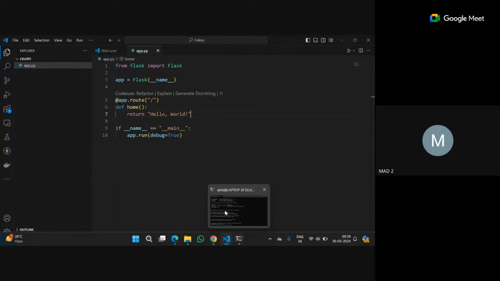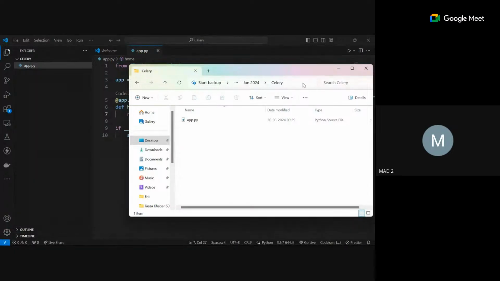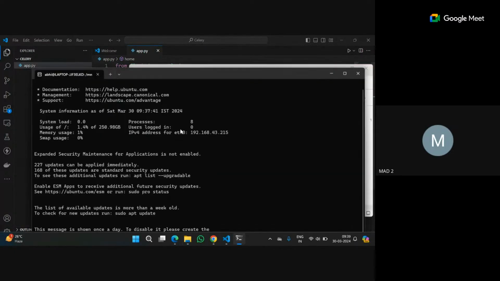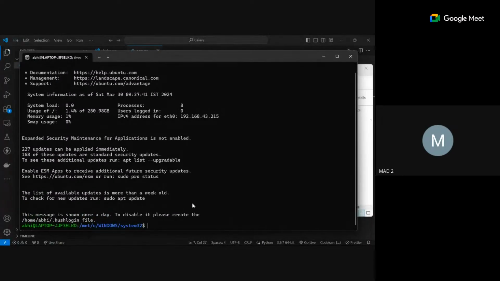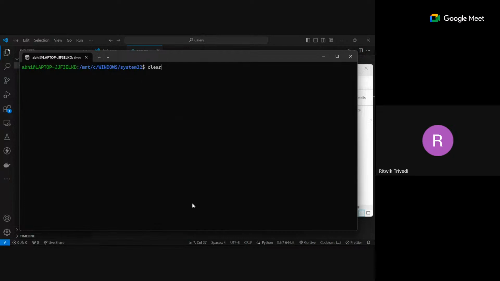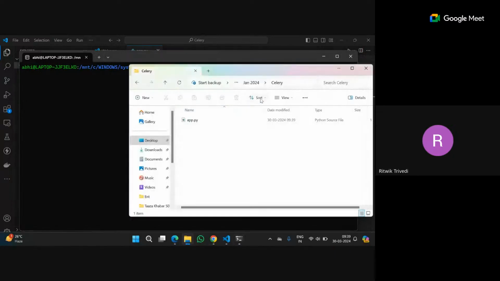So what I will do is copy this path from here. The folder path.